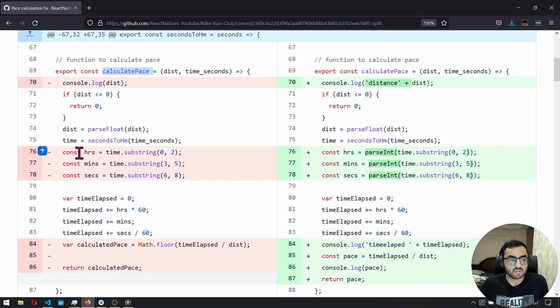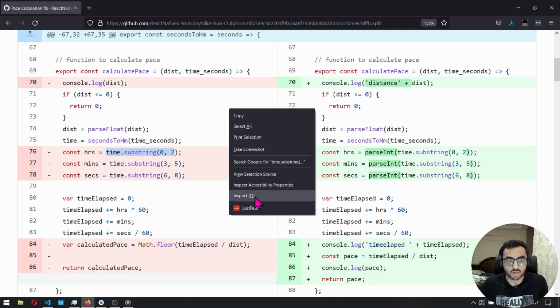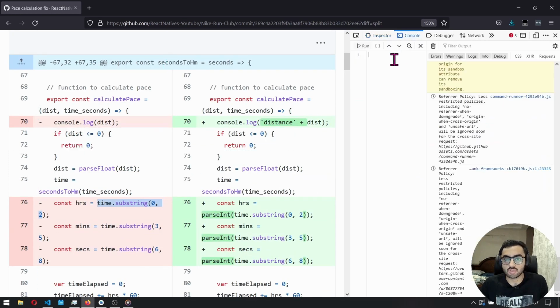First of all, since the hours, minutes, and seconds were written like this, they were taking only the strings. So they were just taking 00, 01, 02, 03, like that. But we want only the integer value of that. So whenever we were adding these values from here, it was just directly. I will just open my console and show it to you.